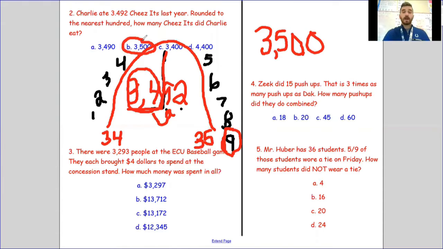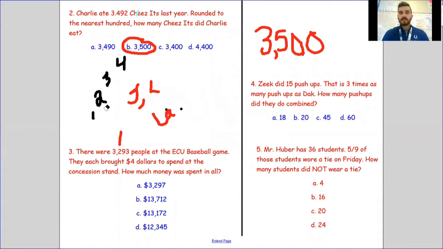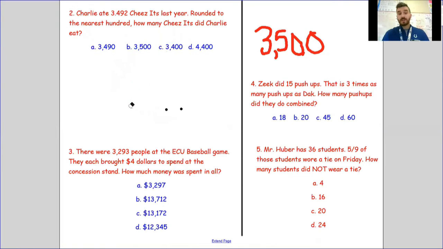So again, I'm aware that there are much faster ways to do that. The reason why the rounding coaster is kind of important is some people will find some use out of that, but we're also going to have rounding coaster competitions like speed challenges in class. So the more experience you have with this, at least practicing it or trying it, the better off you might be in some of those competitions, but those will be coming down the road. So that's the rounding coaster. That's what I'll be doing in the videos every day. That's what I'll be doing in class when I'm teaching rounding, but that answer should have been B.